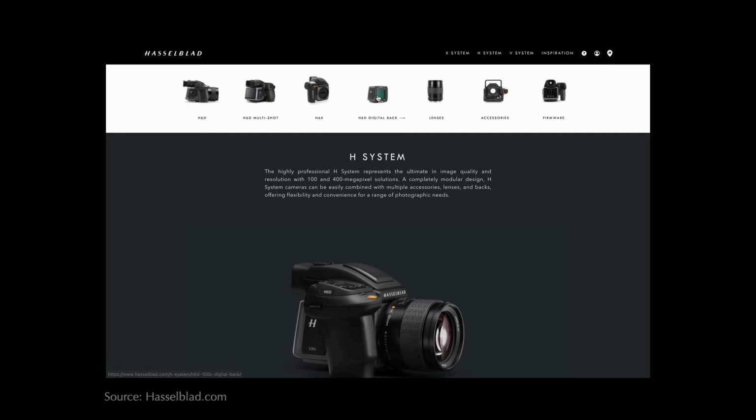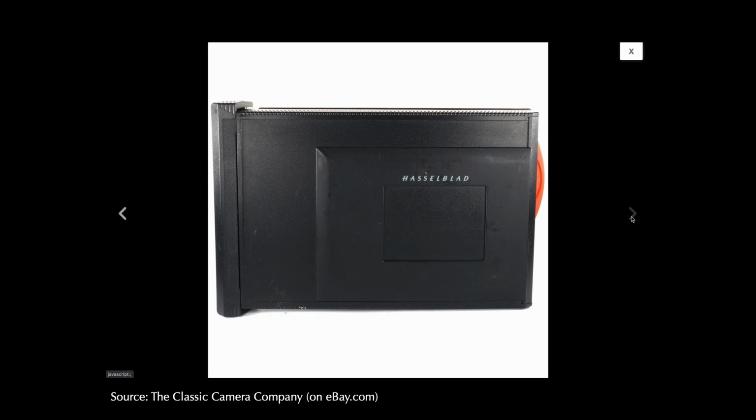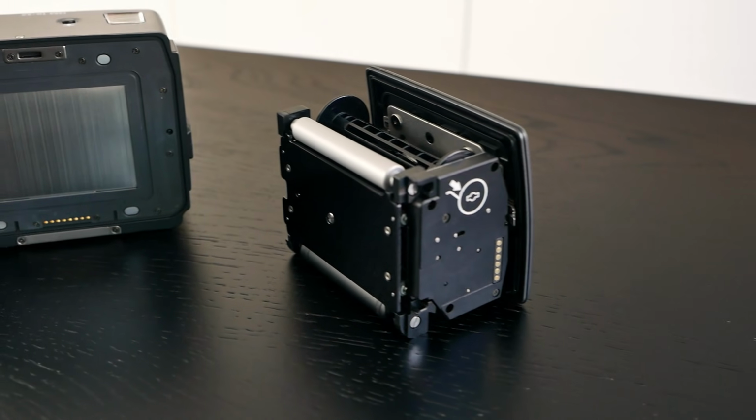The Hasselblad H system comes with all sorts of accessories. Let's take a look at the backs first. Of course, it supports digital backs by manufacturers like Hasselblad itself, but also Kodak, Phase One, and many others. Looking in the film direction, you can actually shoot Polaroids with it, with an HM100 Polaroid instant pack film back, and of course a regular medium format film back that we have here.